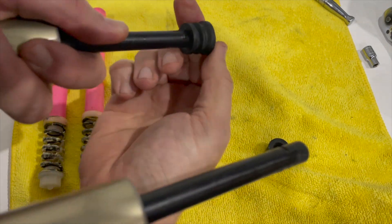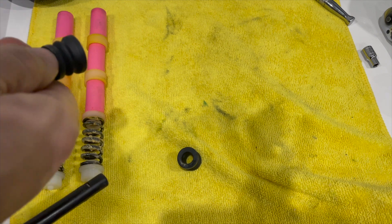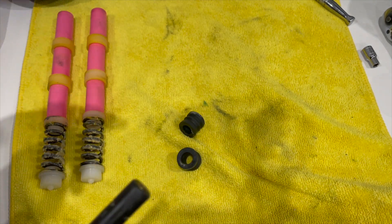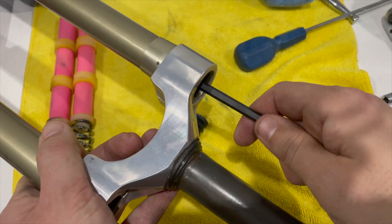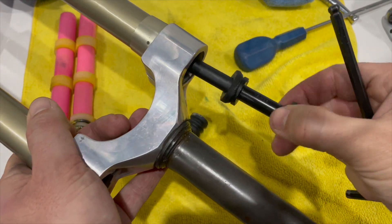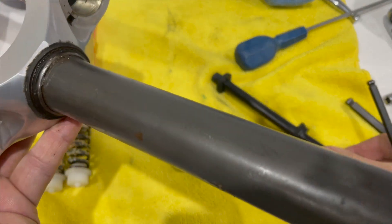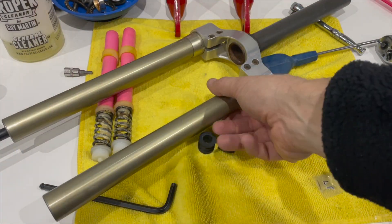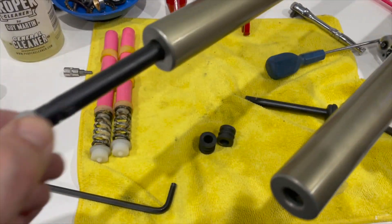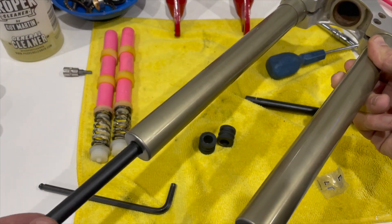I want to remove these compression rods from the upper leg assembly, but first I have to remove the bump stops at the very bottom. This is where something slightly goes wrong — I can remove the right-hand compression rod no problem, just fishing it out with the help of an allen key. But the left-hand compression rod has a swaged-on little aluminium feature that I can't work out how to unbolt. It looks like it's either bonded on or heat-staked onto the rod, so it doesn't look like I can take it out.